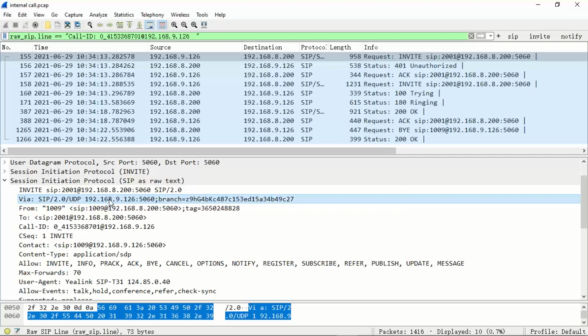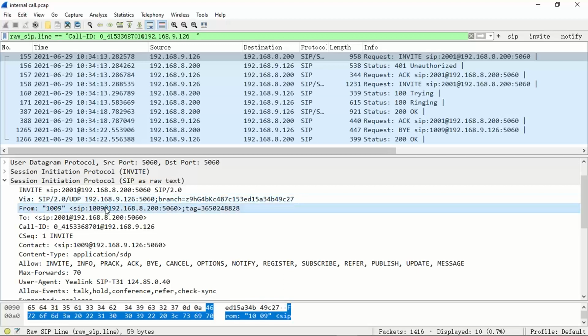But if in some cases it passed two or three SIP proxies, you will see three Via lines here. So in this example, the response will be sent back to this IP and this port number. So this is the Via line.